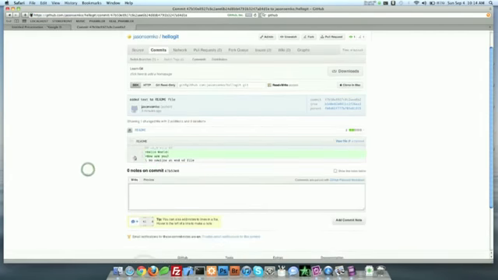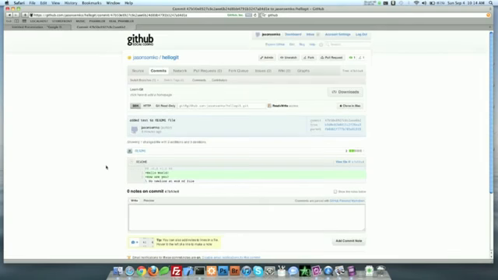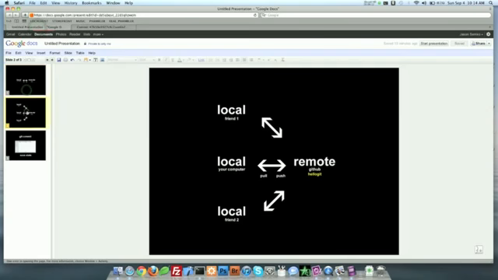Hello world, how are you? And you see it's green right there. I just clicked it. 2 green lines because I added those 2. And it's pretty much that simple. And if I have any of my friends, like in this slide right here, if they do a pull, they're going to get that readme file with the hello world, how are you text. It is just that easy.